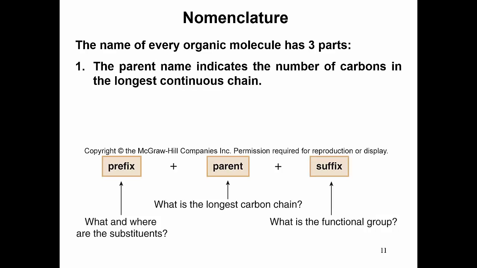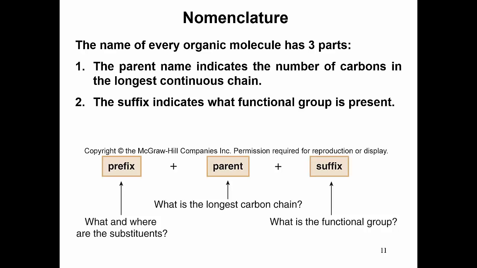And here's the part that's going to require some sort of systematic approach. Once we start getting to more complex structures with different branches and different atoms, we've got to think about naming every organic molecule in 3 parts. The parent name, first of all, consists of the number of carbons in the longest continuous chain. So let's say you have a molecule with 4 carbons. If it has a branch, the longest chain is going to be 3 carbons. We'll show you plenty of examples. So the parent name there would be propane, whereas if the 4 carbon chain were just linear, that would be butane. We'll come back to this.